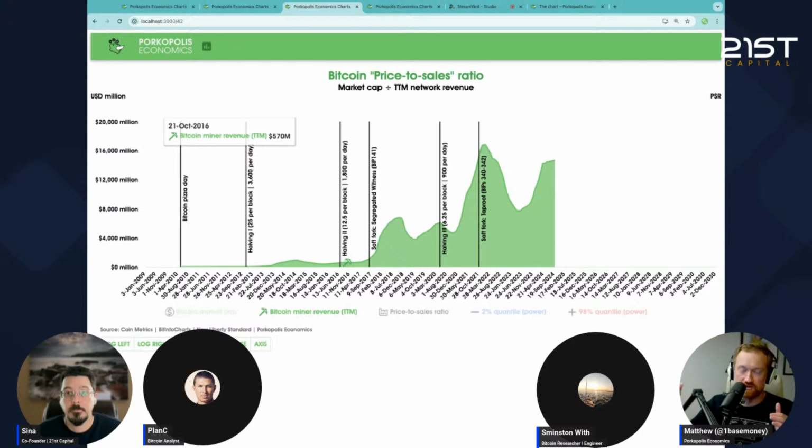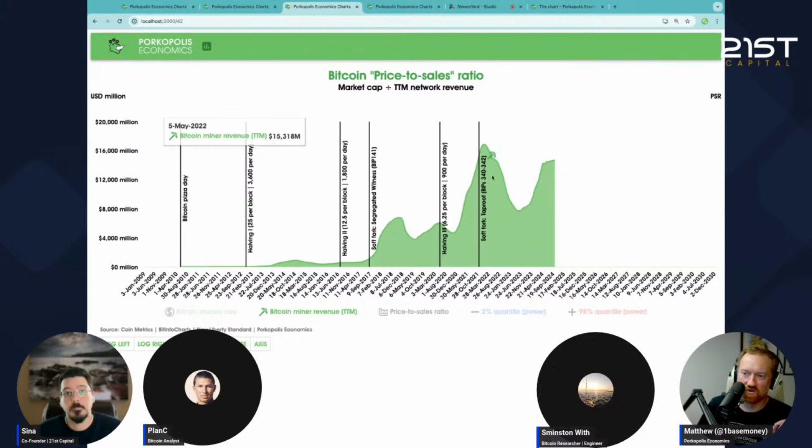But then I don't want to look at just the total revenue. I want to roll the trailing 12 months, as we do in the financial world, where we run on calendar years. So what do the miners as a whole, as a system, make on the Bitcoin network? It's more academic, because some miners are doing other things, or mining on multiple chains. But it's a figure. The peak of this, in millions on the left axis, was 16.8 billion, 16,800 million, at the end of 2021. Now it's going back up, a nice little increase since our highs in April. It's about 14.6 billion now.